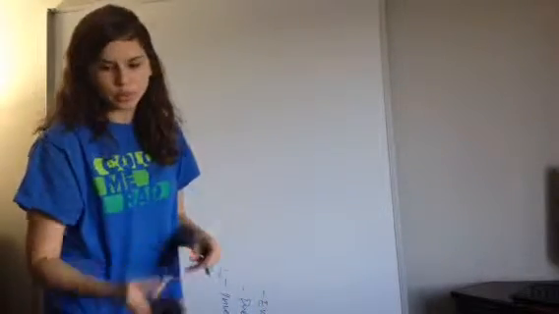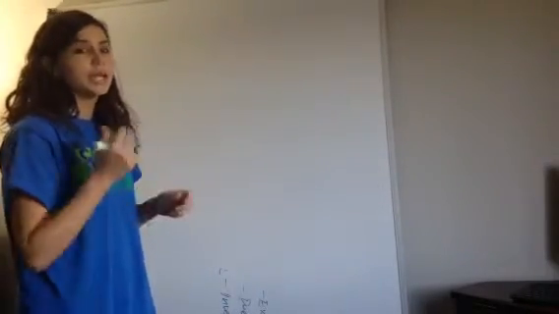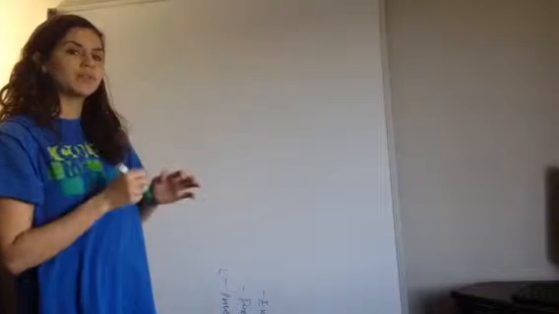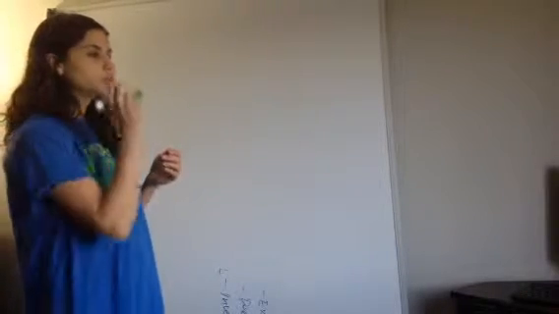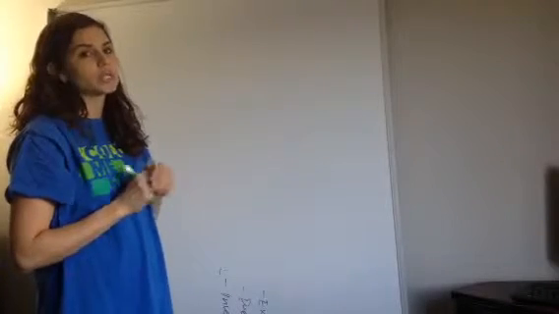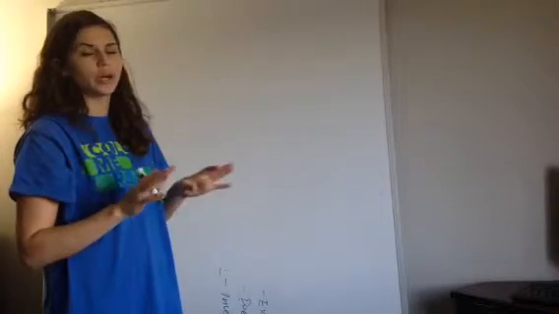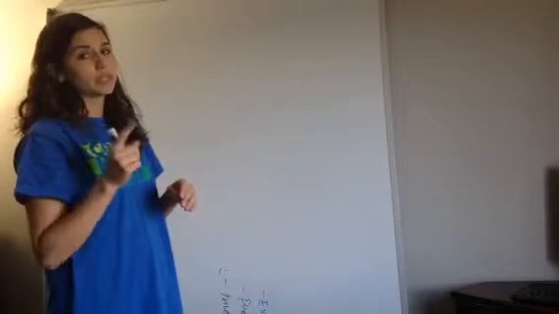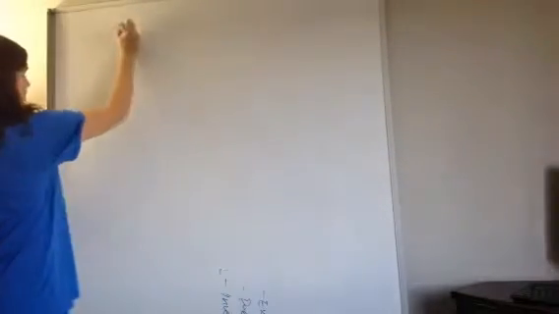Okay, so the first one here was to determine if it's a function. Something can only be a function if you can draw a vertical line through its graph, and if it crosses more than one time, then no, it is not a function. If it only crosses once, then yes, it can be a function. So I'm just going to do some examples here.